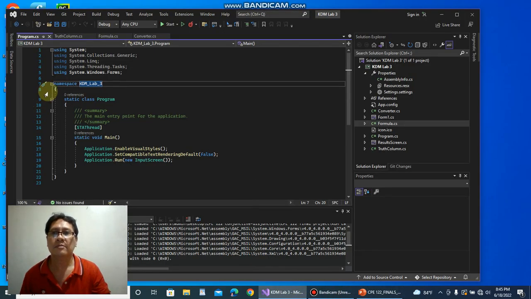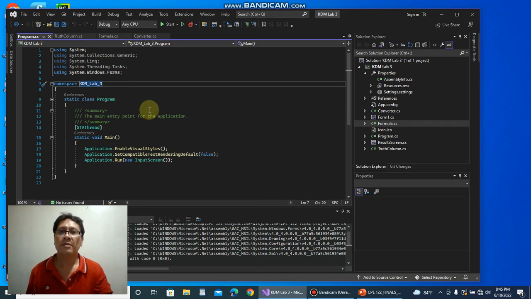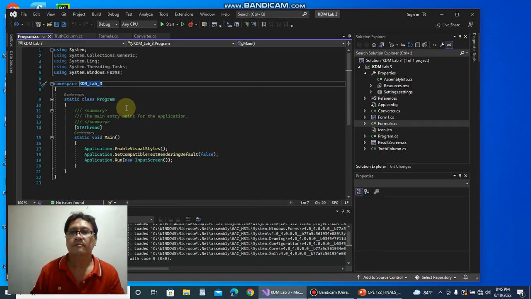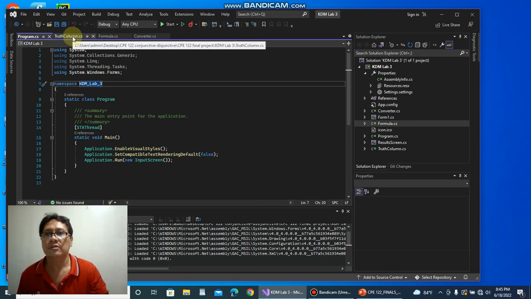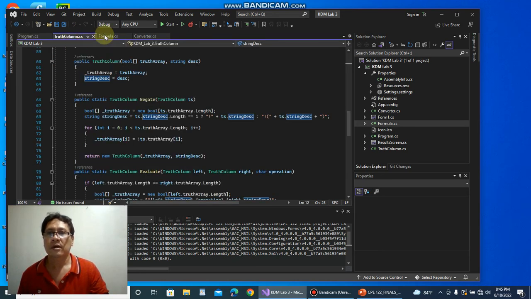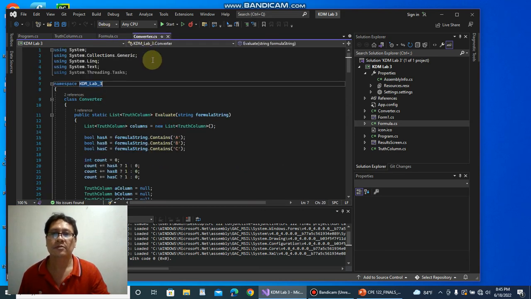In our program, we use the programming language C Sharp and Visual Studio. We coded this with truth tables or truth columns, formulas, and converters. Let's start to run this program.